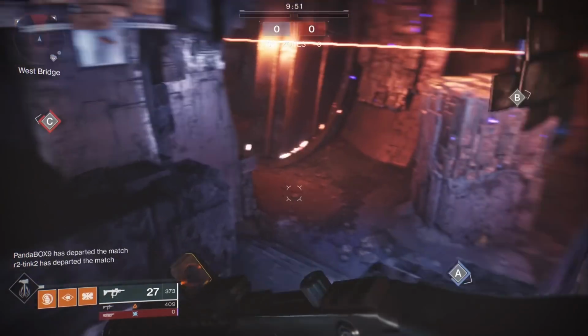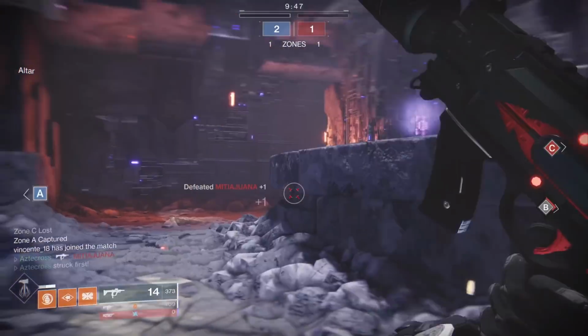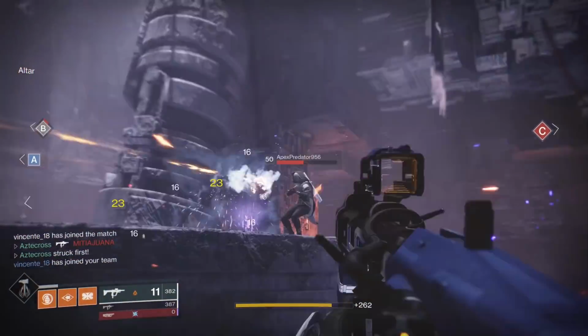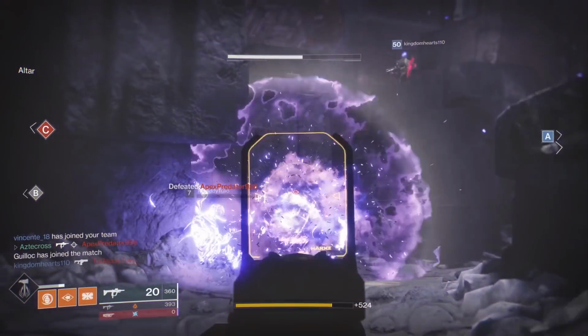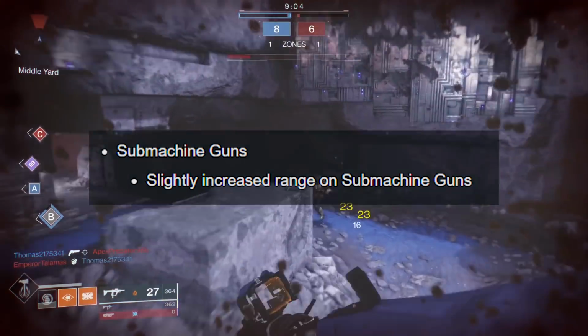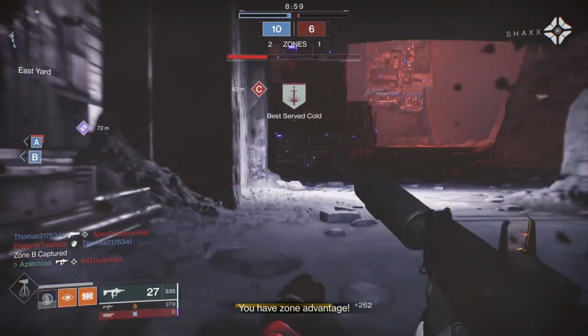Sandbox 2.1.0. This was actually an update that rolled out earlier this month, but something we have not covered that was included in that Sandbox update was a buff to SMGs, or a slight buff. Bungie essentially gave us a slight range buff across all our SMGs, and I felt like no SMG could showcase this better than our Year 2 Atalanta-D.